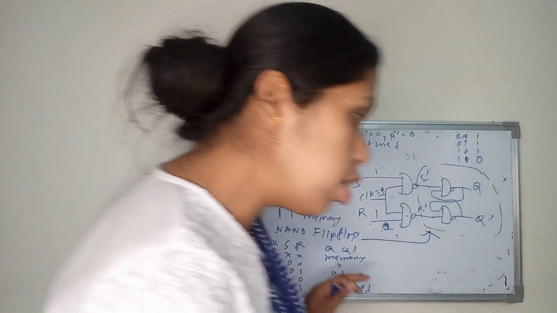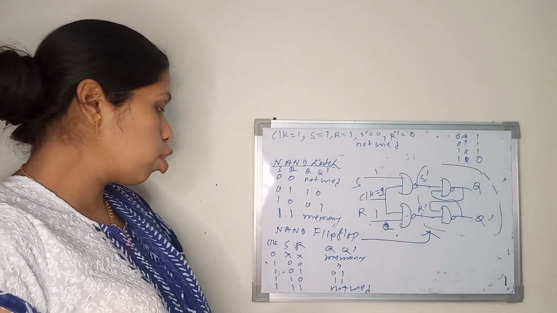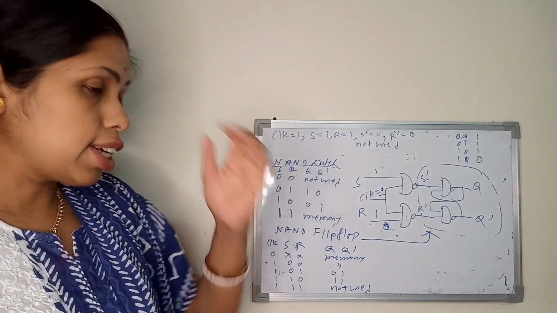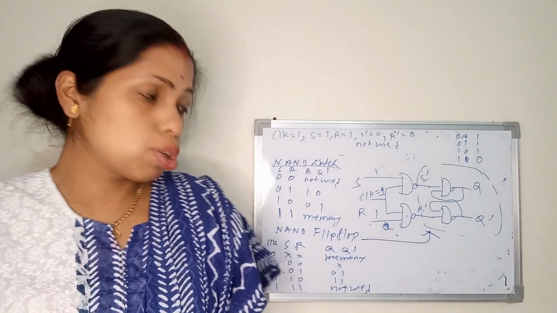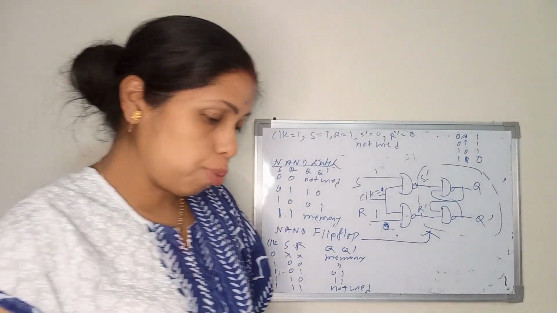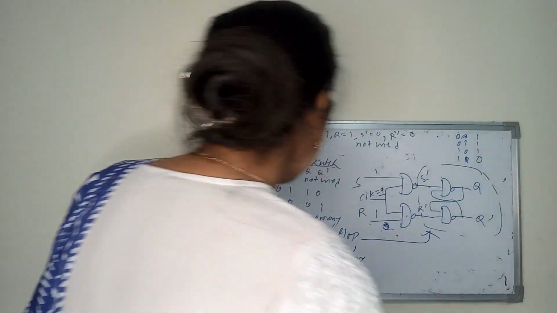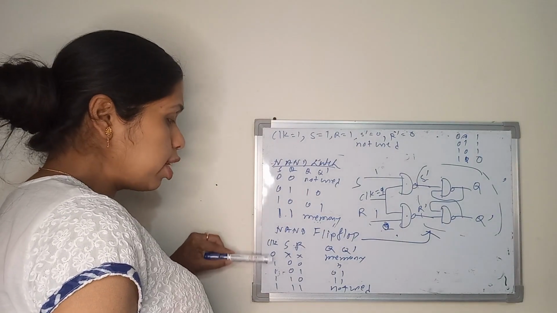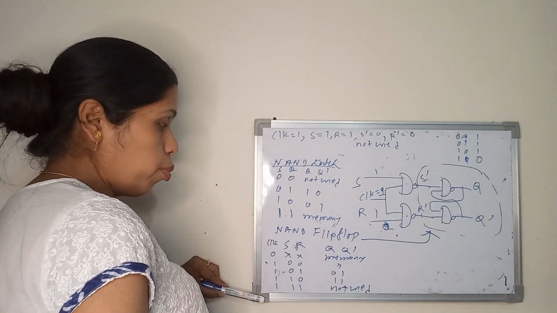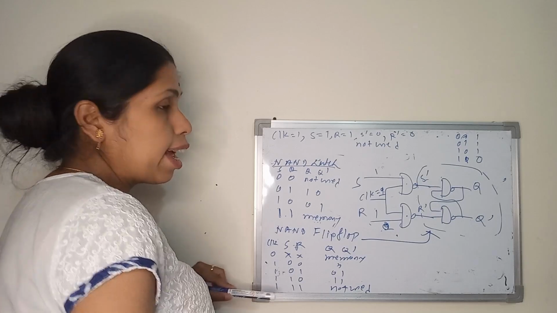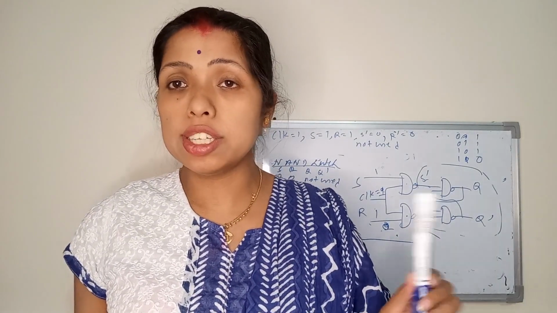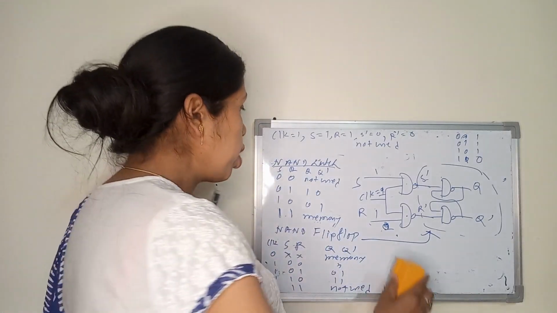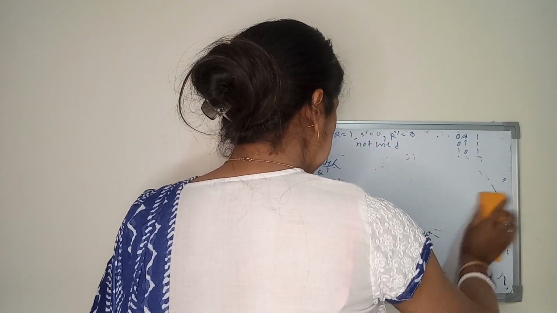So there are 3 more flip-flops that will be extensions of this SR NAND flip-flop. Okay, so this is the truth table of the SR NAND flip-flop, right? This you have to remember. From the truth table I can write the characteristics table, excitation table and characteristic equation. This I will discuss now.